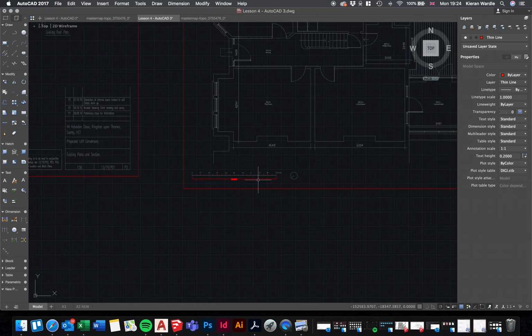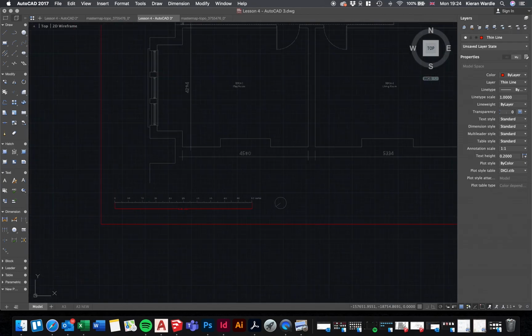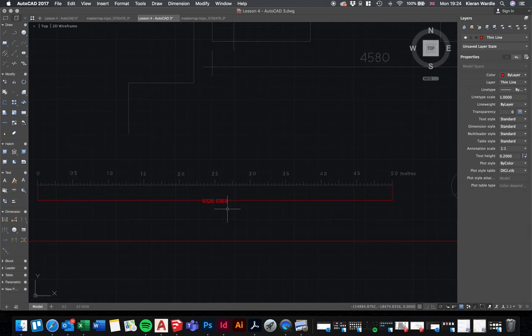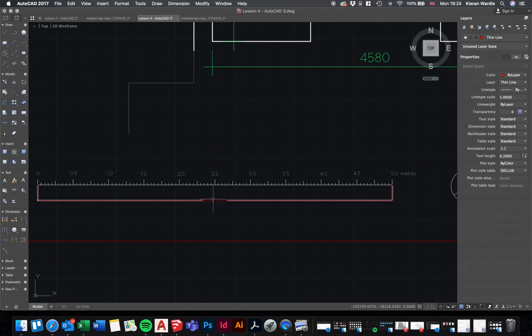Now the way that we correct that is to do a little bit of maths. So on this drawing, I'm actually going to get my calculator out. So I've got my phone in front of me with a calculator, and I'm going to divide what the measurement should be, 5 meters, by what it actually is. So I'm going to first type in 5,000, which is what this should be.